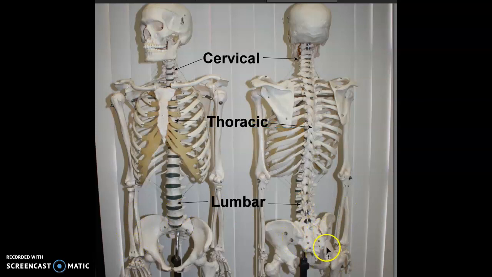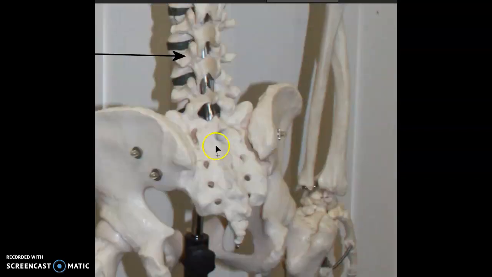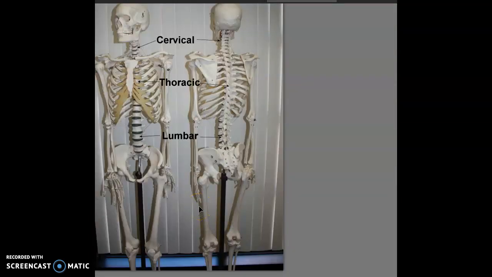Then we have the sacrum and the coccyx. I'm going to zoom in to show you the sacrum and the coccyx. The sacrum started out life as 5 vertebrae, and they fused. We could see the spinous process still. And then we have the coccyx. It could be anywhere from 3 to 5 vertebrae. So usually books say 4. And that's very greatly reduced. That's your tailbone. So the vertebrae have special features on them, depending on where they are. And we'll talk about those later.